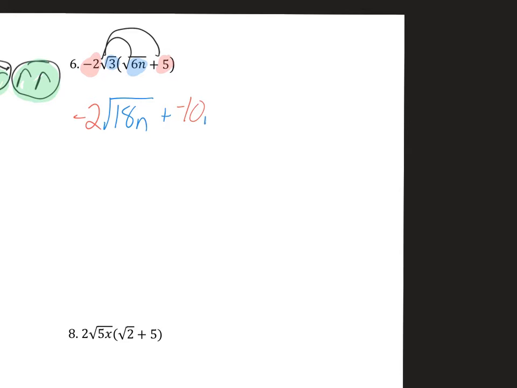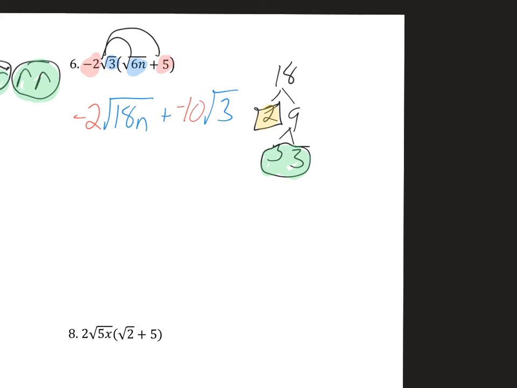And then radical 3. Now I'm going to simplify the 18. So I have 18, I have 2 and 9, I have 3 and 3. So I have a pair of 3's, and I have a leftover 2. I only have 1 n, so that's not really going to help me at all. So one more time, I'm going to just highlight some stuff just to make sure we're still clear on what's happening here. I have that 2.